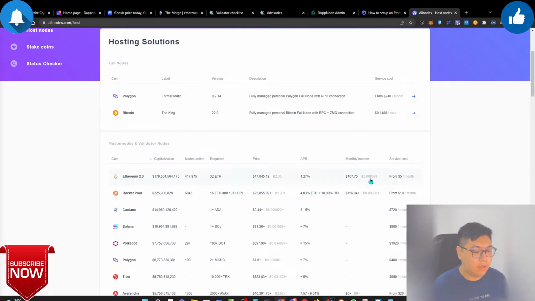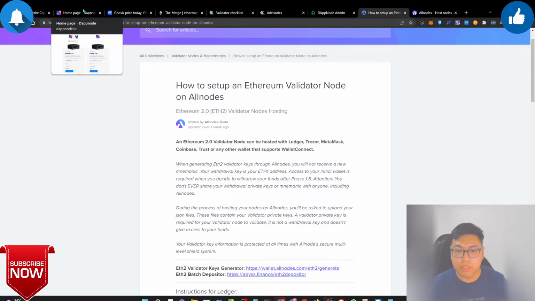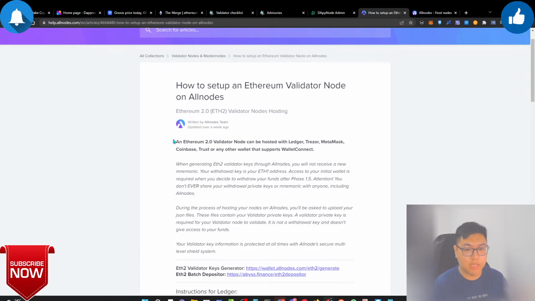And over here you can see that they're being super clear: $5 per month. And if you're going to stake for 2 years, it's going to cost you $102, 120 I mean. And from here, we can read more about how to set up an Ethereum node itself. When generating a key, and so on, if you buy from DAppNode itself, you'll get this free Gnosis token. You can experience staking on your own, learning how to stake and everything.